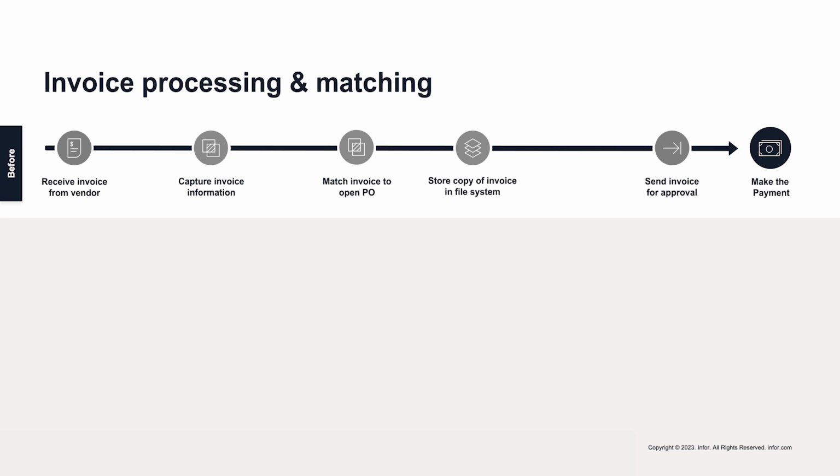When examining the invoice processing flow, we can see that the steps in red are performed manually by the employee for each incoming invoice. This means the employee must perform the repetitive, high-volume, time-consuming, and error-prone task of processing each invoice individually. Infor's Enterprise Automation is powered by artificial intelligence and uses robotic process automation to streamline this process into a simplified flow, seamlessly integrating the involved systems in this process, which eliminates the need for manual intervention.